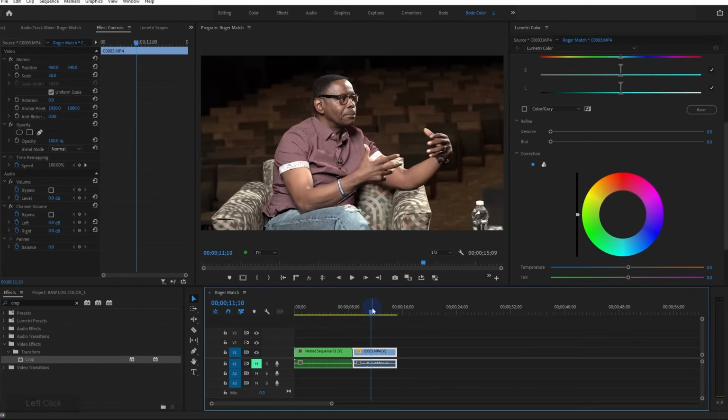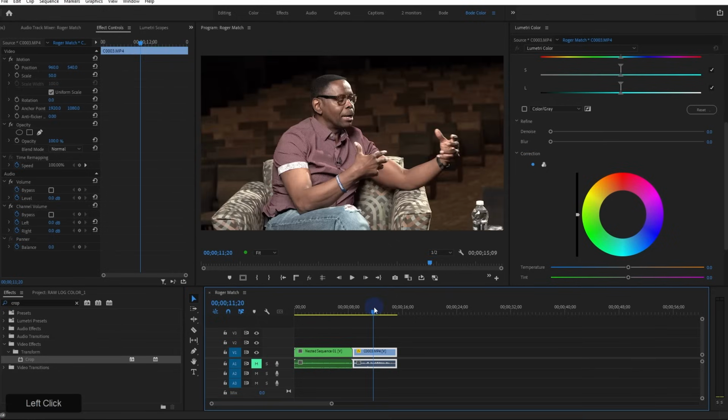On top of that, this was a shoot that I was doing, and one of these cameras was basically handed to me about 2 minutes before the folks walked in to shoot, so I didn't have time to set this particular shot right up here, which was from a Sony, I think it was an A6400. I didn't have time to go in and set it to one of the log picture profiles and get the white balance dialed in. I thought I had it pretty close, but clearly it is not that great at all.